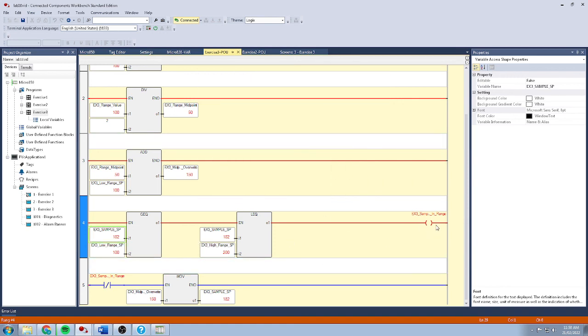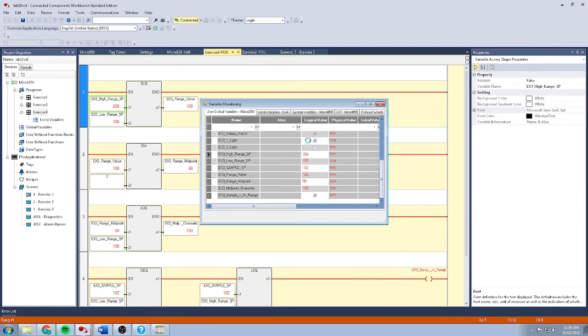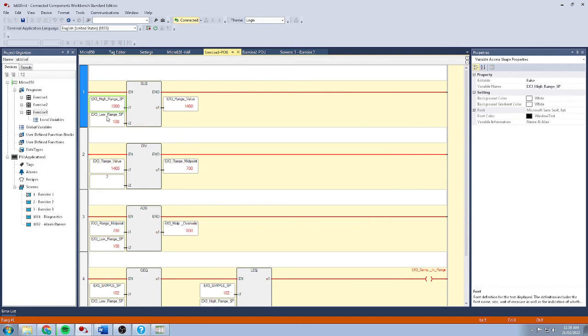Now if we want to say we got a new sensor or something and the range changed, let's change our high. High range set point. This one can go to 1500. So now the new range is 1500 minus 100, which is 1400, divided by 2.